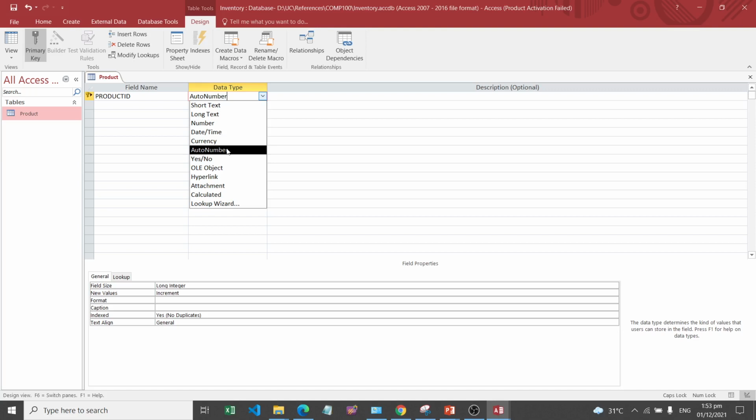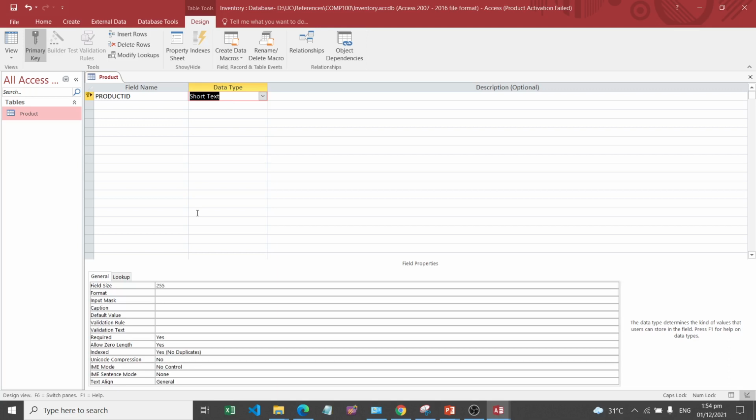So for the product ID, since we are having a database for our inventory, we'll have to use short text.